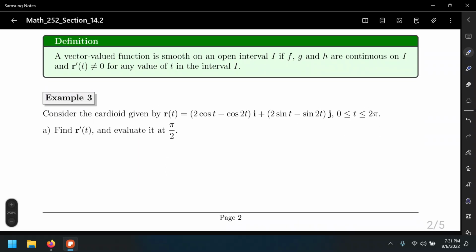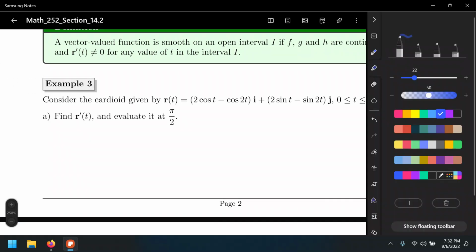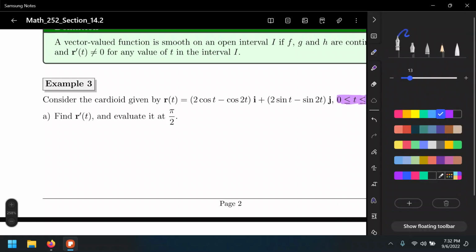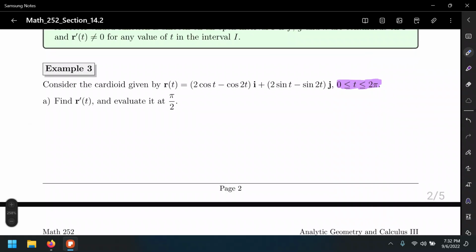That's going to take us back to Calculus 2 for a few minutes. We're going to have this cardioid, but you might remember those graphs of flowers and of hearts. Remember those at the end of the semester in Calc 2? Well, we didn't define those as a vector valued function, but now we're doing that here. We're giving this cardioid in a bounded interval, not its whole domain. That's important. You'll see why in a second. And they're asking us, number one, to evaluate the first derivative at pi over 2.